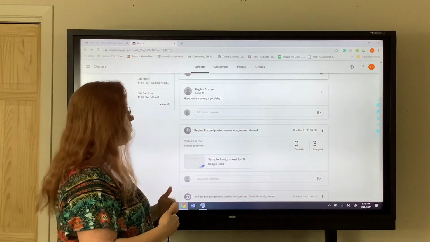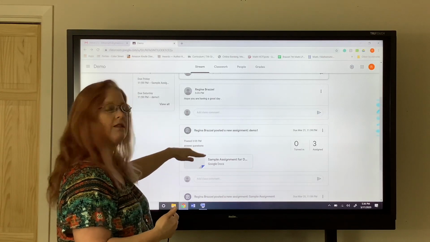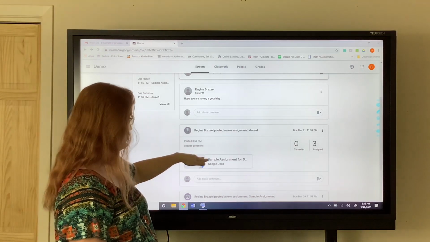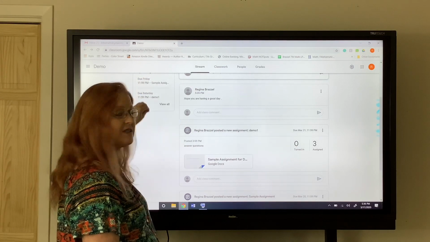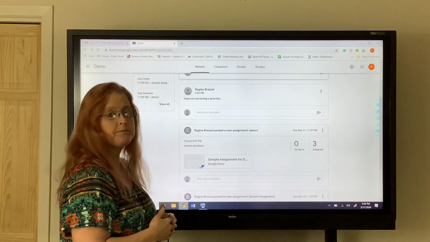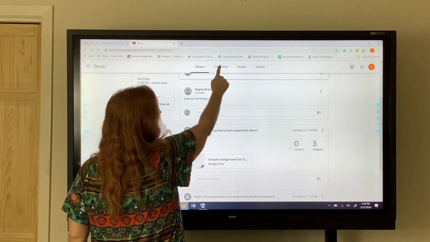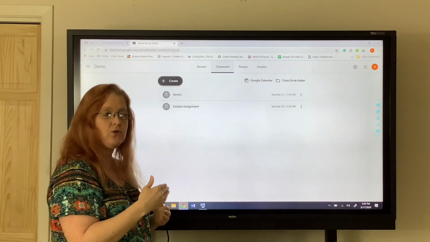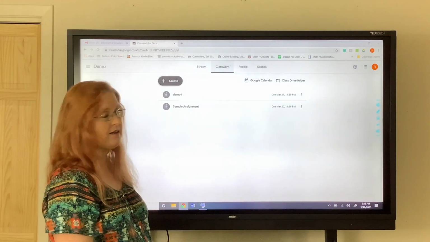In our first video, we talked about the settings on the assignment showing the attachments. This is why I recommend that, because they can just see it here. They don't have to click on assignments over here to see everything, or they don't have to click on classwork. That's where we're going to next, is our classwork. And this is your tab to actually create assignments that can be graded.